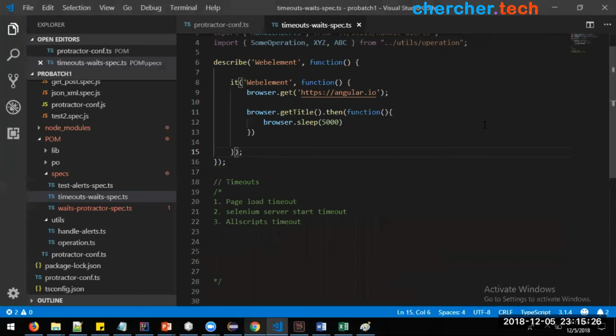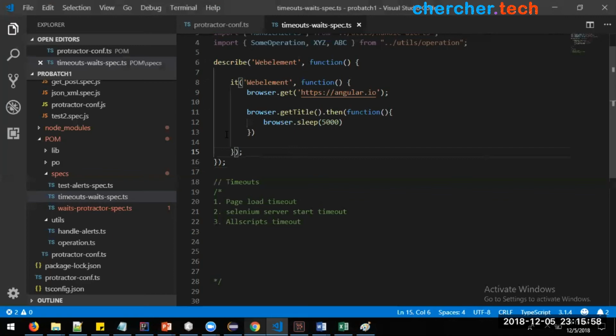No problem. Okay, fine. So there is one more thing, like wait, highlight delay or something, with protractor, but it doesn't work actually. It is still in the experimental stage. They use this particular wait for highlighting the element, but now it is not working with current versions of protractor. In future it may help, but it has no use with the waitings or with the timeouts.